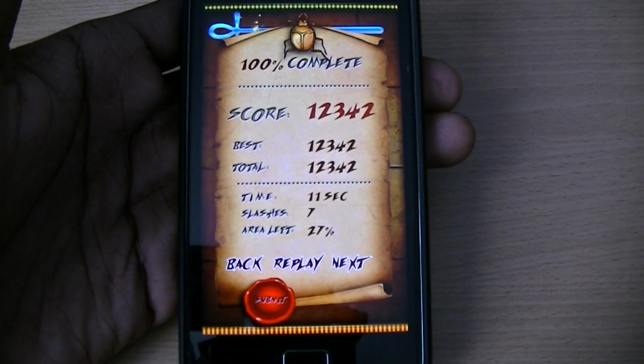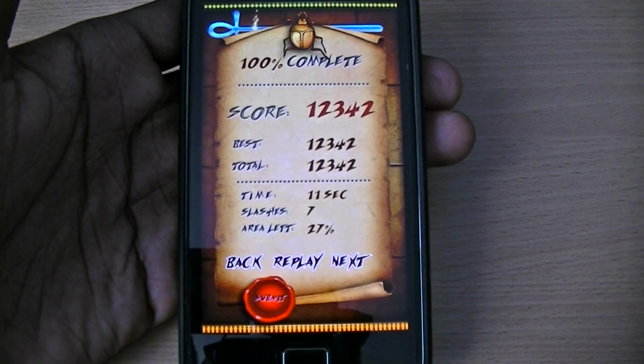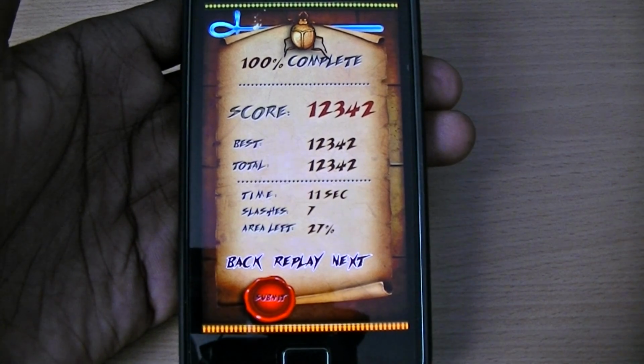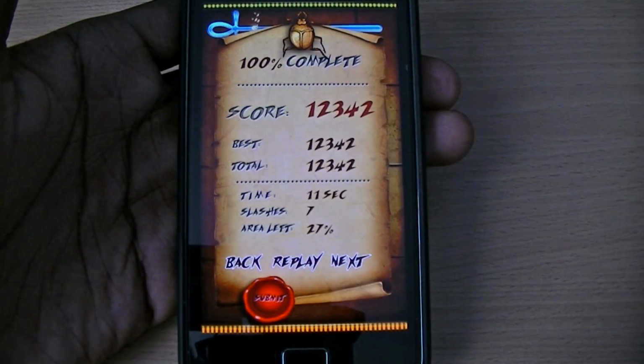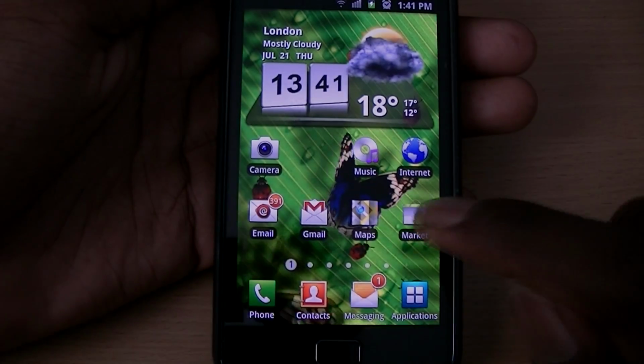The application itself is pretty good. I've seen similar applications on the Android marketplace. There are a few areas that it could improve on, but overall it's still a great application, and you can get this free from the Android marketplace. The last thing we'll be taking a look at is a live wallpaper, so we're just going to get that loaded up.